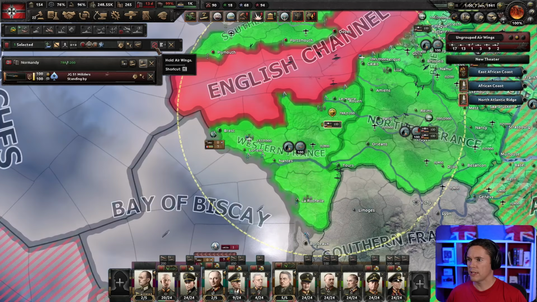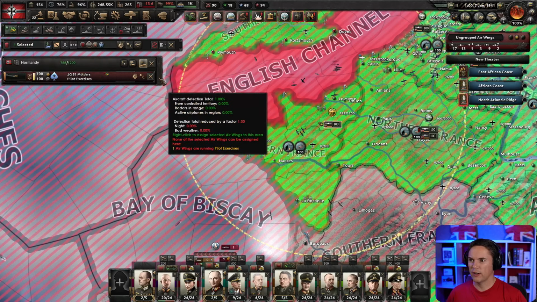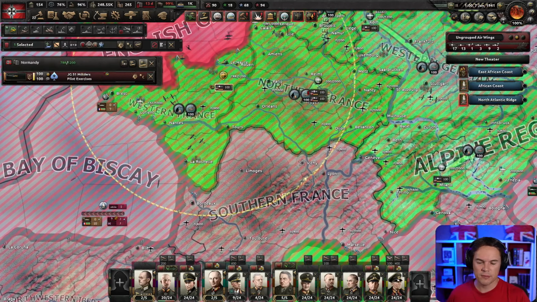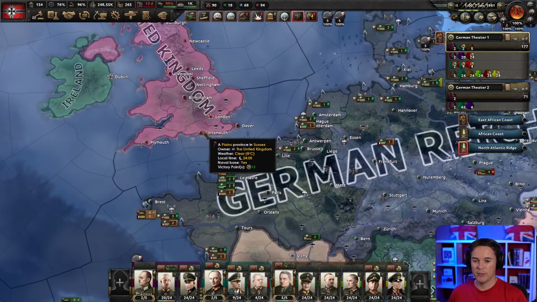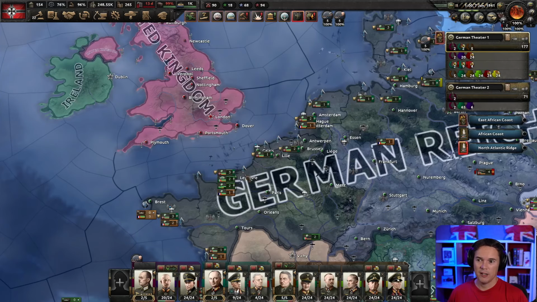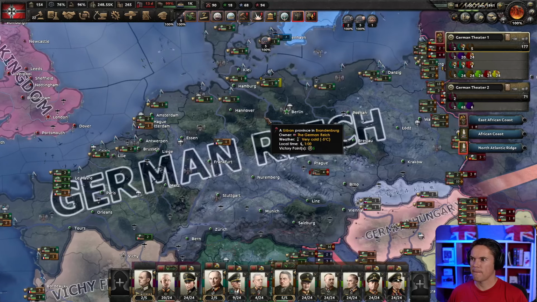You can just stand down and turn that off, and I'll actually train them up, and they'll be there for later. Heavy fighters over my own countries, where we're not likely to meet too many enemies, light fighters, because they're quite good at shooting down enemy aircraft, enemy bombers, I should say.